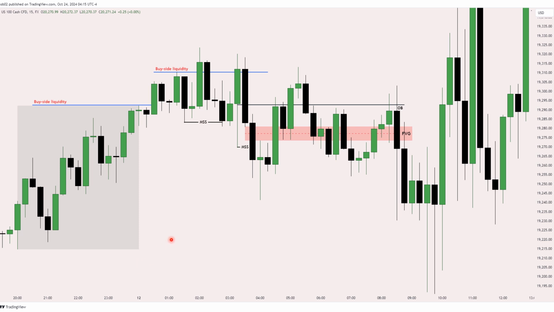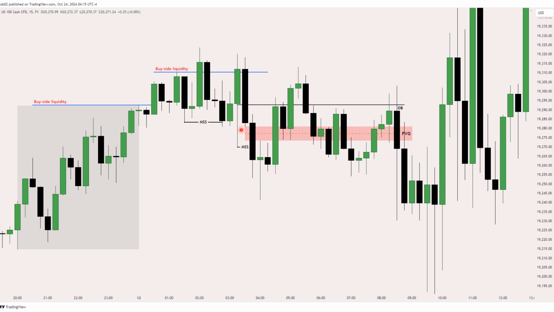Now, let us assume that we had no daily bias and only wanted to use the Asian high or low as our liquidity levels where we'd want to see a liquidity sweep followed by a market structure shift or a change in the state of delivery. What we would have seen in this case is that the Asian session was taken before 2 a.m., which we don't consider. We then had a short-term high, which was taken after 2 a.m., followed by a market structure shift and another market structure shift, which had a fair value gap.